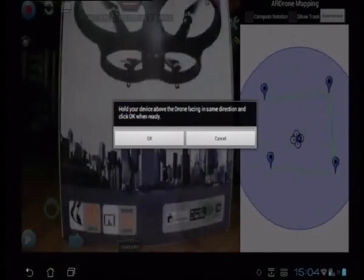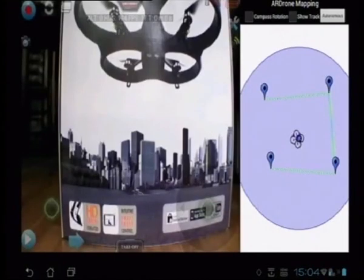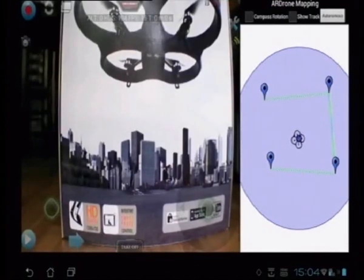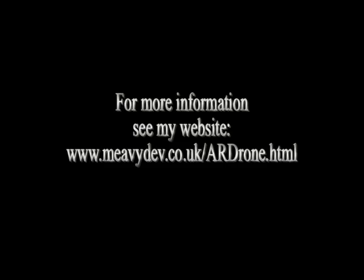So you basically hold your device over the drone facing the right way with your compass, and that will calibrate the drone. But then you've also got some options like come here, face me, or use waypoints. The first one to check that you've got everything calibrated right is face me, and then walk around and make sure the drone is following your GPS location. Then you can try come here, and if that's successful, then you can try following a route.